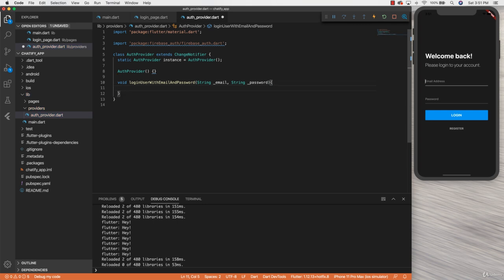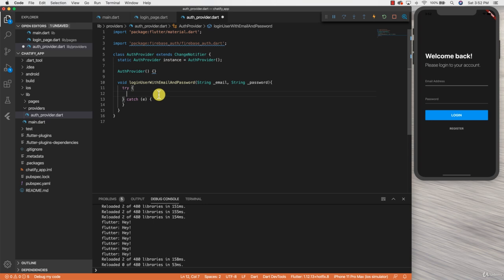Now we are going to implement a try statement, and I'll tell you what a try statement is. A try-catch statement tries to execute the code inside of our try block, and if an error occurs in any of those steps, then the catch block is executed and the program does not crash. So we can handle any errors that occur, and they would occur in the case that we try to log in with an invalid user, and then the catch block is going to be run. I'll explain this as we go along.